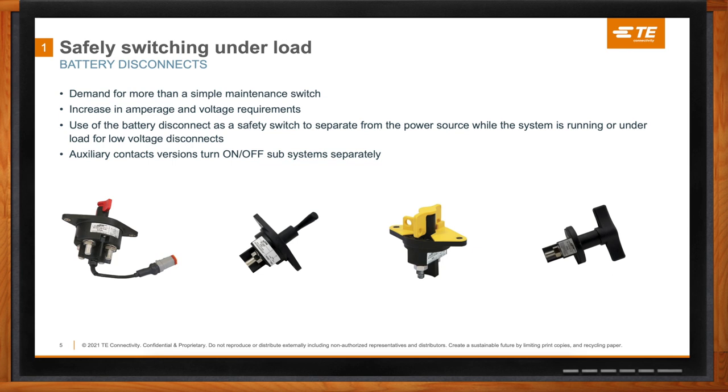Okay, so what about the relays you mentioned? What kind of details do we need to be aware of here?